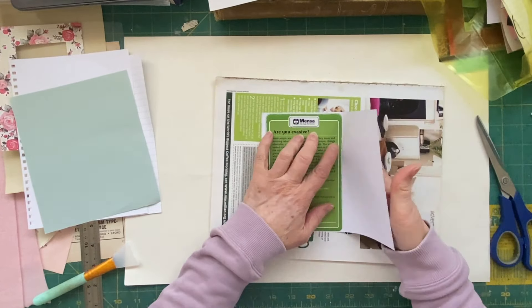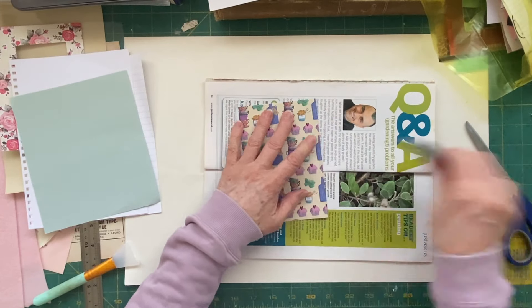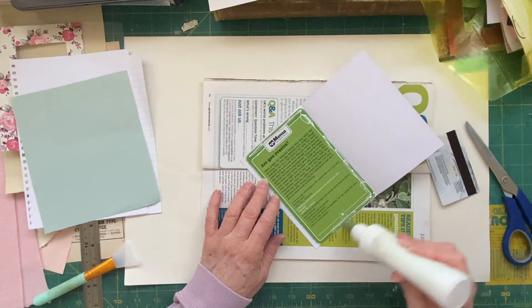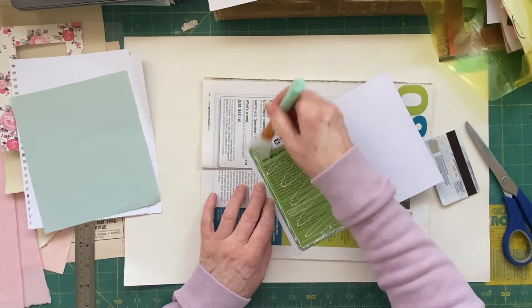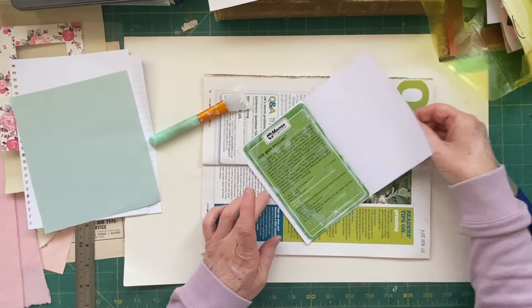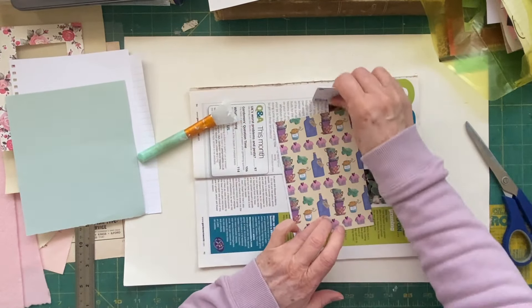I want to get four pages done in this Alice book today, so I don't know how I've done — obviously I haven't made them yet, I'm showing you the end before I've got there! So we'll see how good my prediction was — whether I did four, or only managed three, or got a move on and did more. I do hope that you are getting on with your unfinished projects. I know some of you are because I'm getting some lovely emails. You can email me — I'm quite happy for you to let me know what's going on, or just jot a note in the comments saying you're still with me and still working on your list.